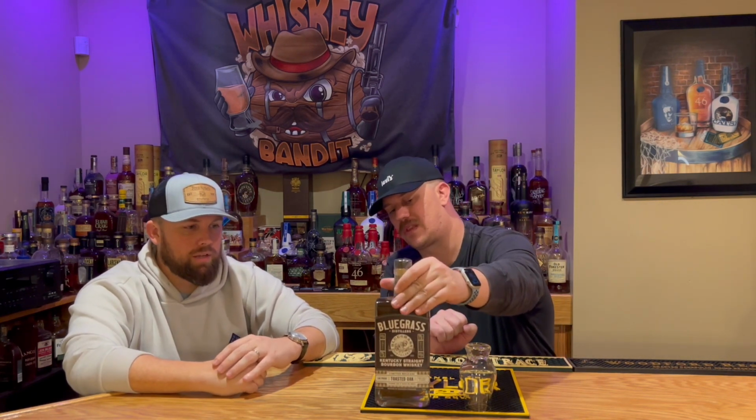So either 2 or 3 years, we're not sure. Interesting. So I guess minimum for it to be bourbon technically is 2 years, but you don't really see any 2-year stuff that is worth really spending your money on. Yeah. I didn't get a price on this. I know it wasn't cheap. If I'm not mistaken, and this is totally spitballing, I feel like their stuff mostly in-house there was in the $50 to $60 range. Okay, yeah, that seems about right.